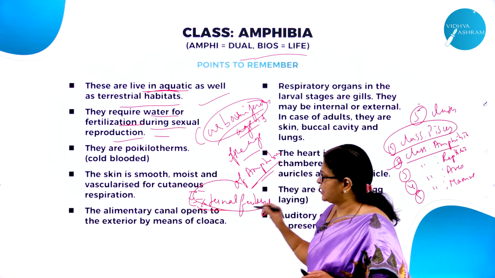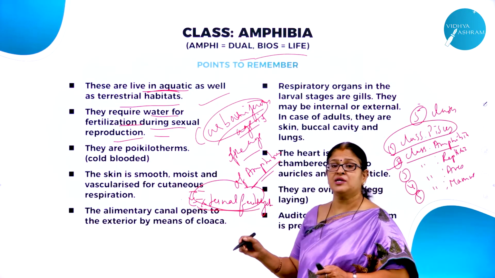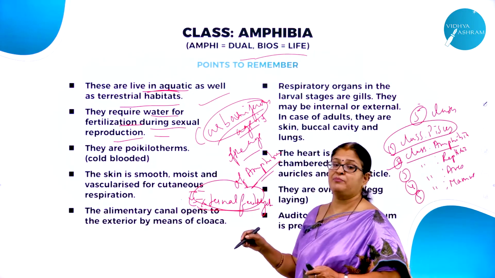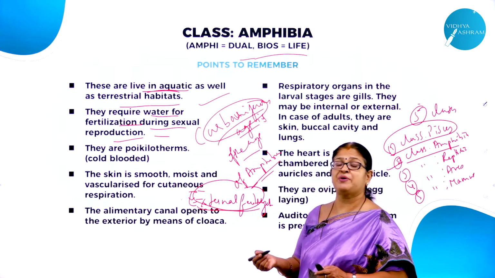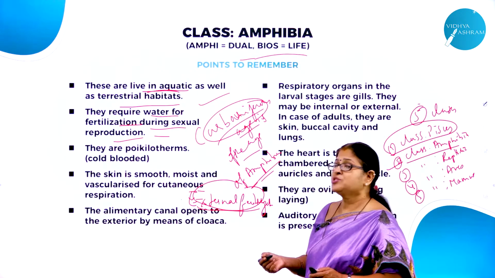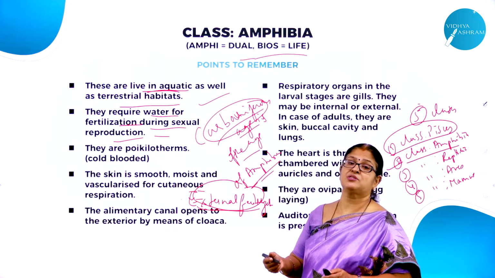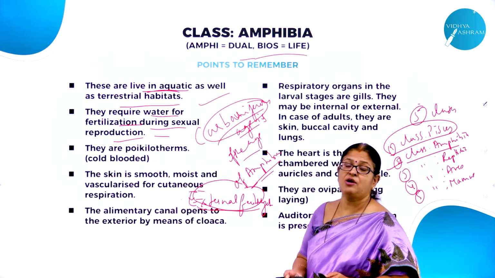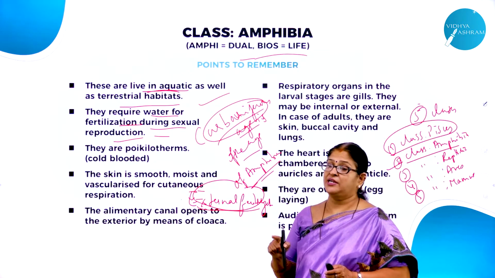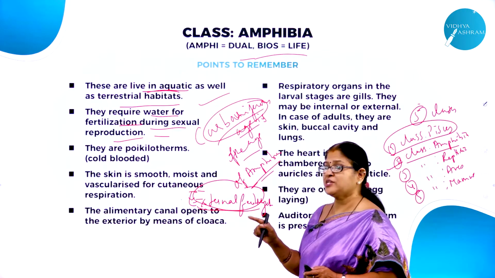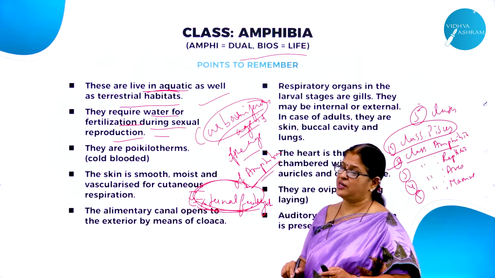But one thing you have to remember, that external fertilization is not advantageous when compared to internal fertilization. Why? Because the eggs that are laid in water may be washed away by the water current or may be eaten by the predators, and even if fusion takes place, maybe the survival rate may not be possible. So that is the reason why the frogs lay a good number of eggs to compensate the loss, because many of the eggs might be washed away in water current or eaten by the predators. So external fertilization is less advantageous when compared to internal fertilization.